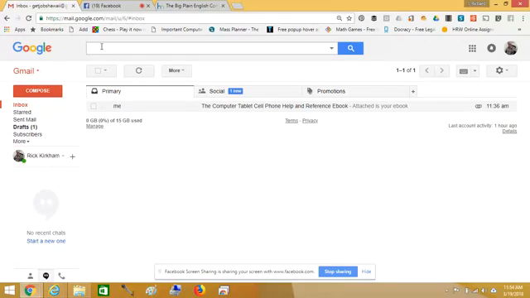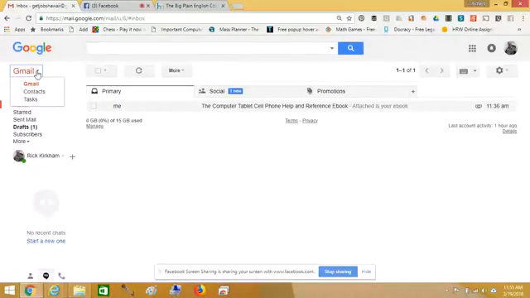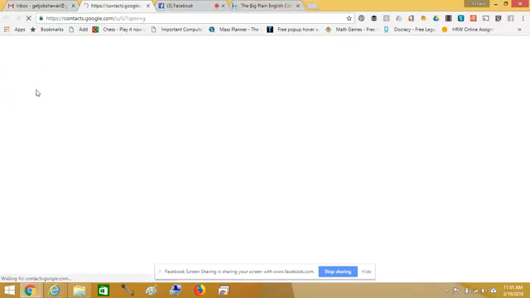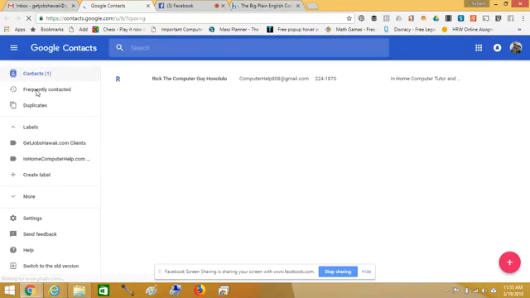There's, for example, something as simple as the contact list. So if I go to this down arrow here on Gmail and click on that, that's where the contacts list is. There's no rhyme or reason to hiding a contact list like that, which is a very important part of your email, but there it is. So let's go ahead and click on that and go into the contact list.